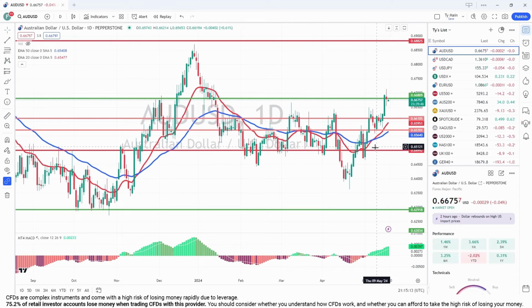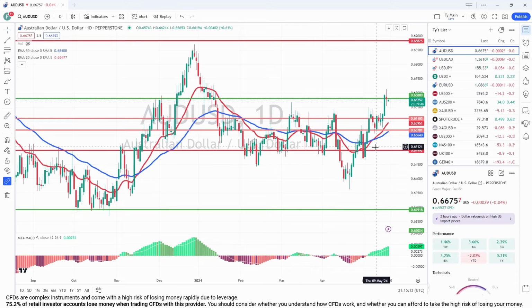Now, there was a lot of support right through there for about 2 weeks at this level. It obviously had a big doji candle, tried to go higher, tried to go lower, but ended up effectively at the same spot, which is what the doji is indicating. What we're looking for here is either a reversal down below the 66.50 area, below that doji, and at that point we'd push down to around the 66-cent mark as the next form of support. Or if it does get itself back up above that 66.80 level, then we're going to start looking at a proper move back up to around the 68.80 area.